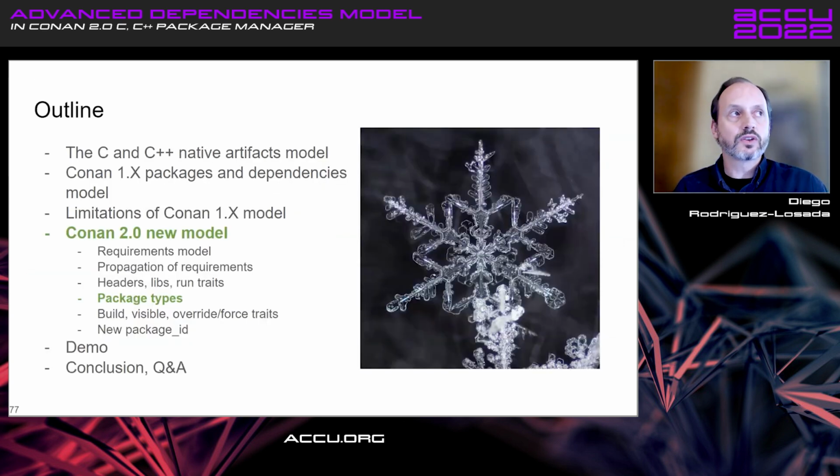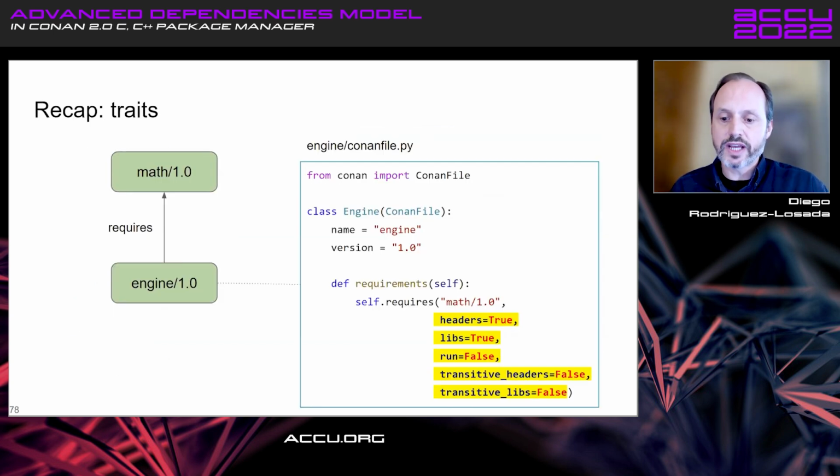Someone requires something at runtime, downstream, you are going to need that at runtime as well. Okay, things start to get a bit complicated, right? I've explained a few traits so far: headers, libs, run, transitive headers, and transitive libs. And now I have my requirements that I can start assigning values. If I know it's a static library, I will do this. If I know it's a shared library, maybe I want to do this other thing. If my headers are visible, I want to define those, right? So it seems that my recipes can get complicated very quickly.